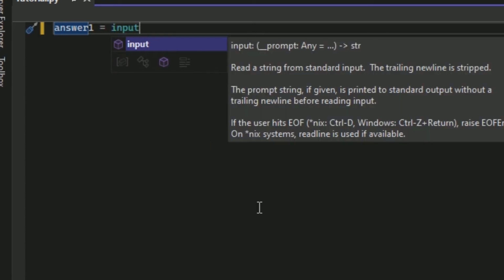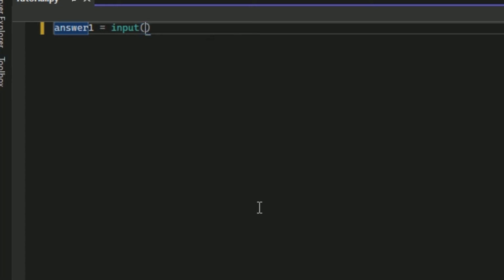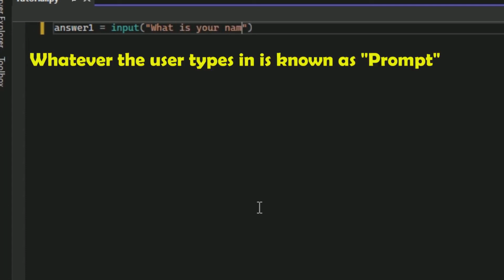The way I can ask something is by this command named input. Input works kind of like print, so I have to use the brackets and then the speech marks. Input, what is your name?